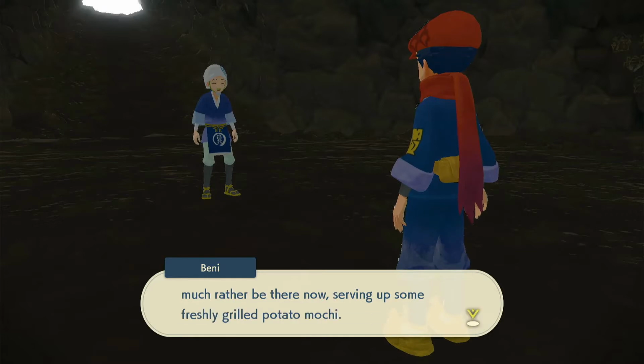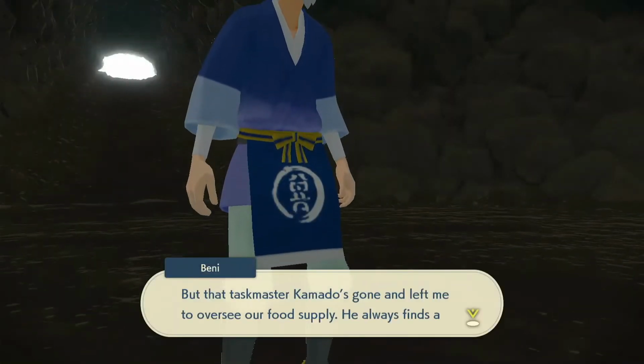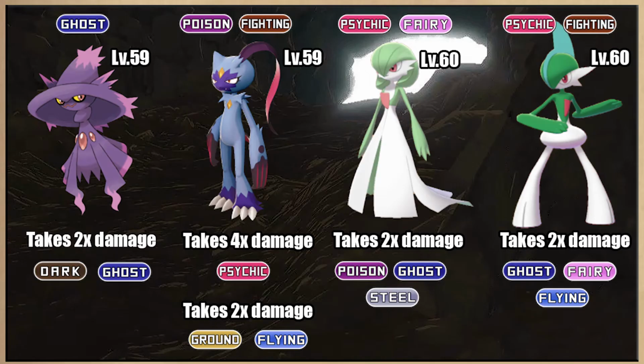Now, I'm gonna show you guys all BENI's Pokemon before we proceed, so you'll be ready before you take him out. So BENI has 4 Pokemon. First Pokemon he'll take out is the Ghost-type Pokemon Mismagius. This Pokemon takes 2 times damage against Dark or Ghost-types. So that means a Dark or Ghost-type Pokemon, or a Pokemon that has those move types, is the best Pokemon to take out at the beginning of the battle.